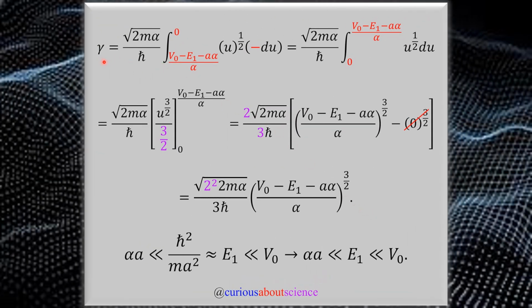All right, so now the gamma integral, or the tunneling factor, is 0 to our second point here, which has the turning energy and all the other fun stuff. But notice that we could switch these limits at the cost of a negative sign, so we're good to go. This is just 1/2, so add 1 to the power, divide by the new power, evaluate at the bounds, multiply by the reciprocal of this fraction here, so the color coordination works.